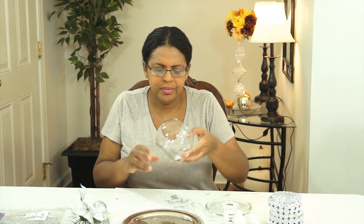Now what you're gonna need from Dollar Tree, you will need a candle holder, a taper candle holder. You're going to need a glass candle holder plate. You're gonna need a fishbowl vase, mini vase, or candle holder.